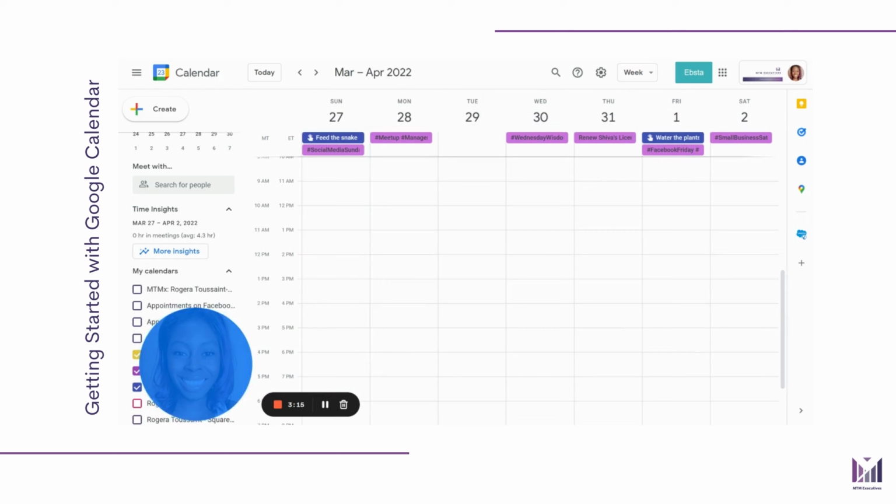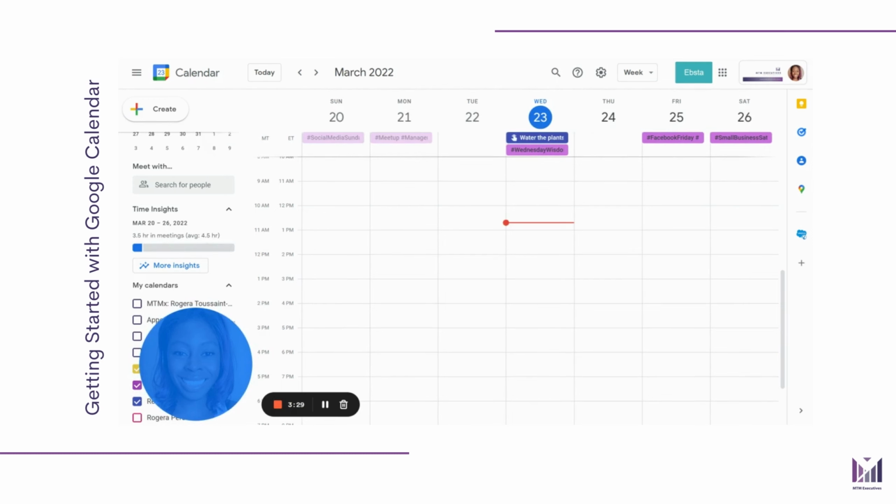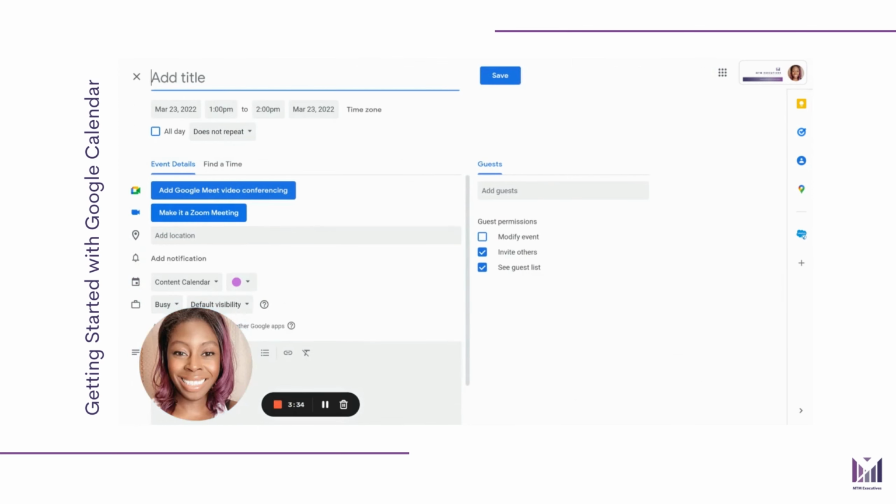Some hotkeys, usually you have to do maybe a control or something like that with the letter, and remember a weird letter that's not necessarily associated with your command. But no, Google makes it very simple. Just press the W for week, press the T for today. If you want to create a new event, you can press C for create. And it's very, very straightforward.